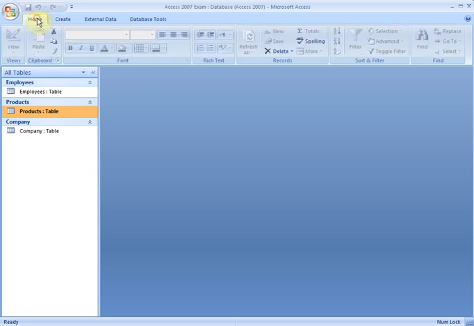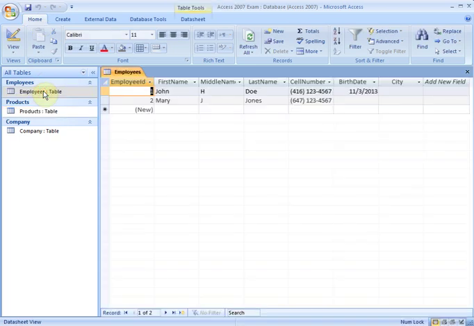I'm going to come back to the home tab and I'm going to double click on, say, employees table, and they'll say add a new record. So you could do it a couple of different ways. You can just click on this new button and then they'll say fill in the information. So then you just need to fill in the information that they give you. Make sure you are very specific, and in the exam you can actually either click in there or you can even use the tab key on the keyboard to navigate to the next section.